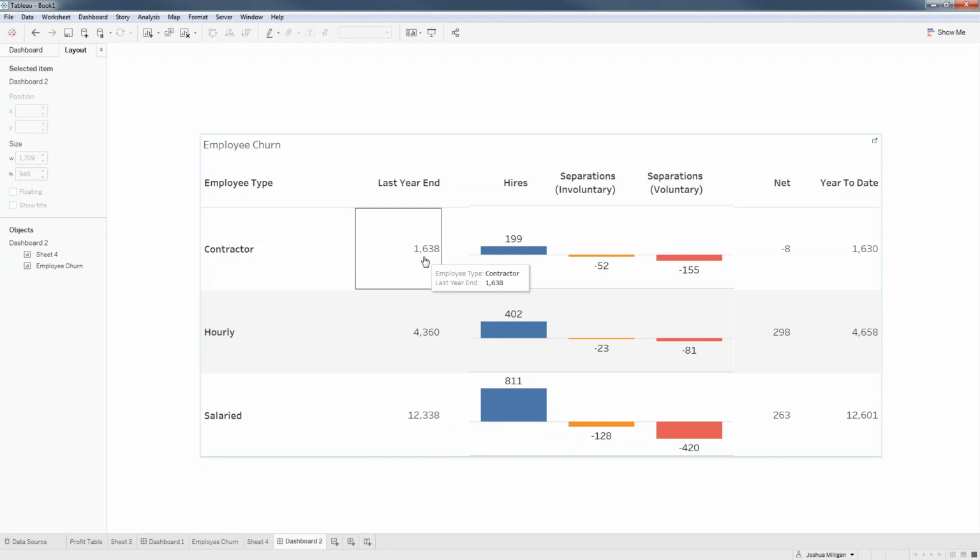You can still see where you ended last year. You still have how many you hired and how many were let go or left, and you still get the net result and what that ends up looking like year to date. But you see things more visually. So it's still a table, but I've added a visual element that brings people to the point of seeing that value of, I don't need it just in a tabular format. I can have a visual element with it.